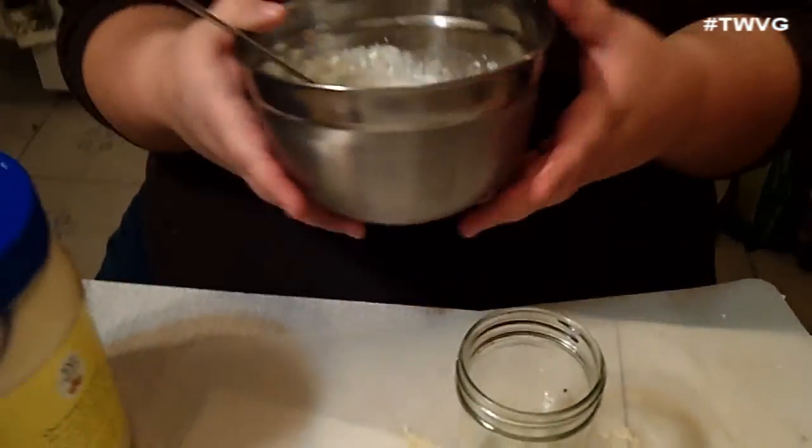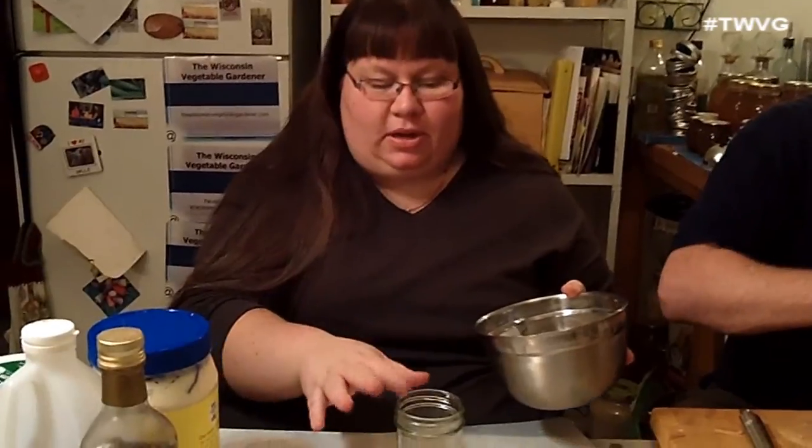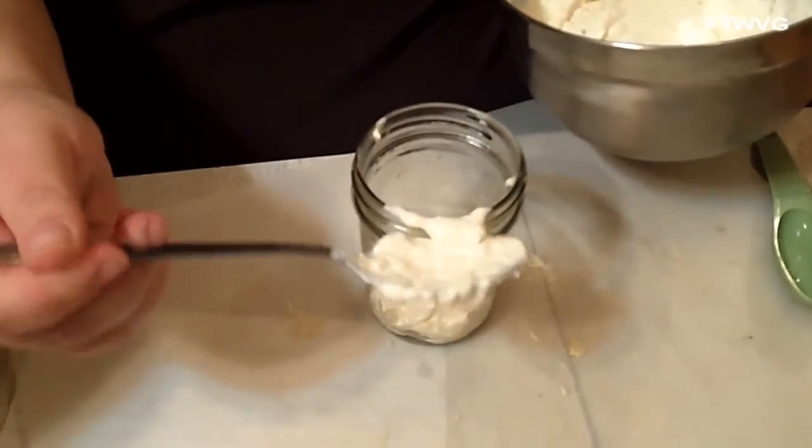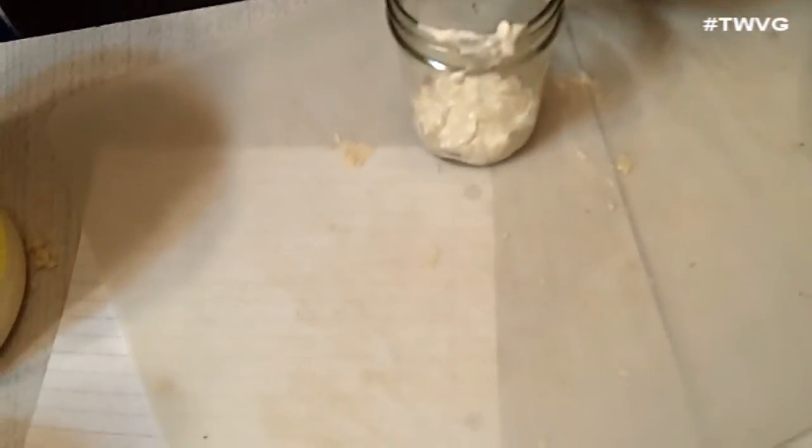You can obviously taste it if it's to your liking. It's up to you. You can add more salt, pepper, whatever. We're going to put it in jars, and then you can actually freeze this. You can freeze it for up to a year. You want to leave some space for expansion. I would probably leave just to the top thread there, or the bottom thread. And then you can refrigerate it for a couple months or freeze it for up to a year.